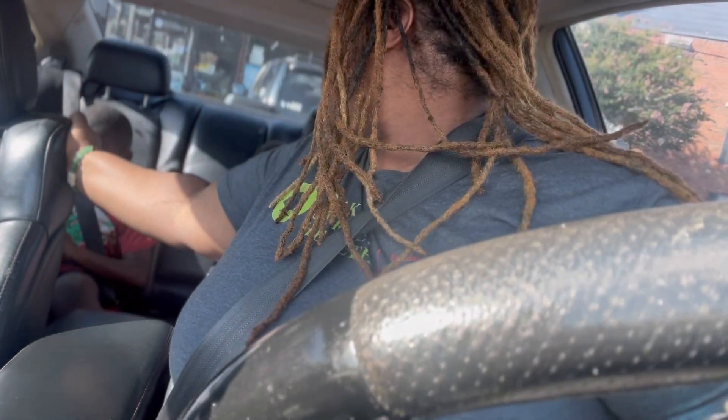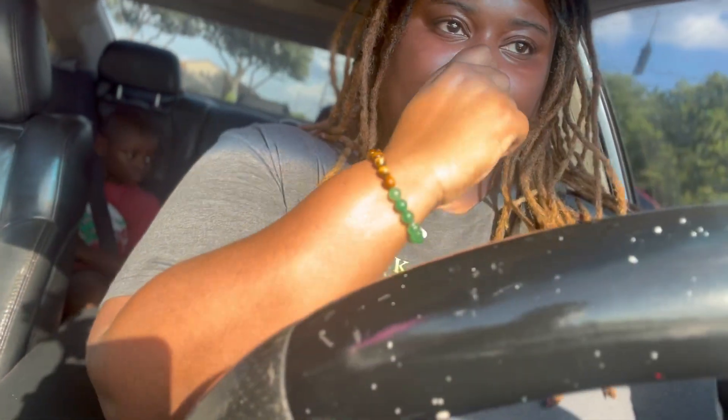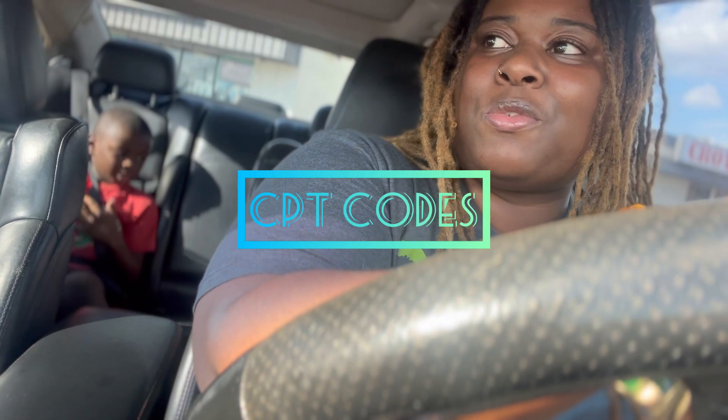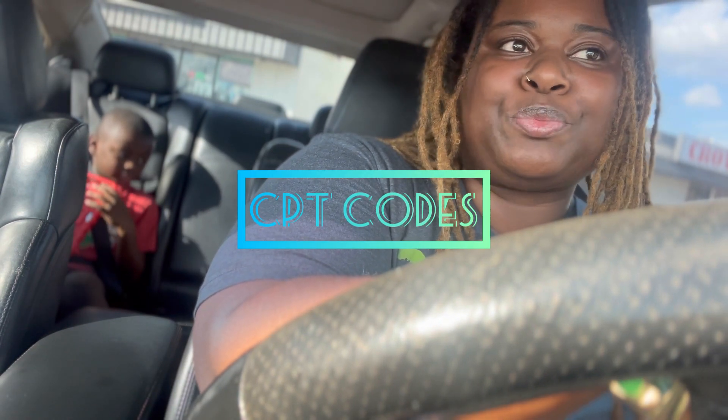So I'm taking a break from school work. I didn't want the stores to close up on me and I wanted my stuff. Those codes aren't too bad. I'm always intimidated before you get the book and before class — I'm always scared. But then once you get started, it's like, oh, it's not that bad. The CPT codes are not that bad.